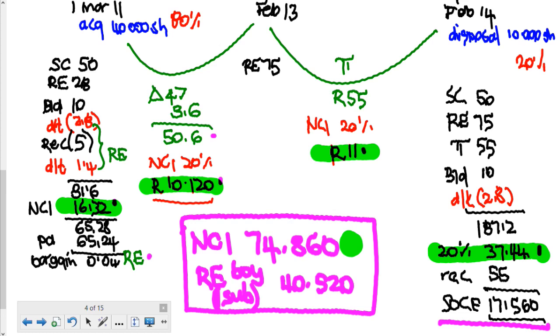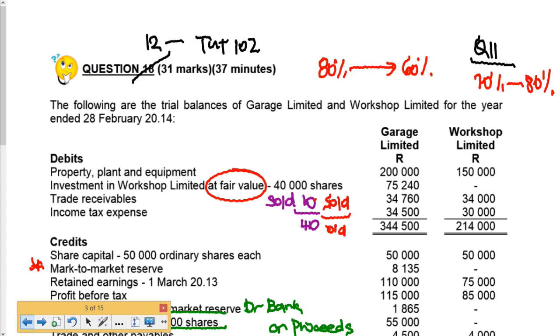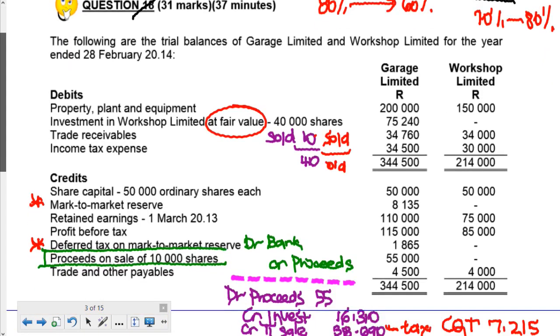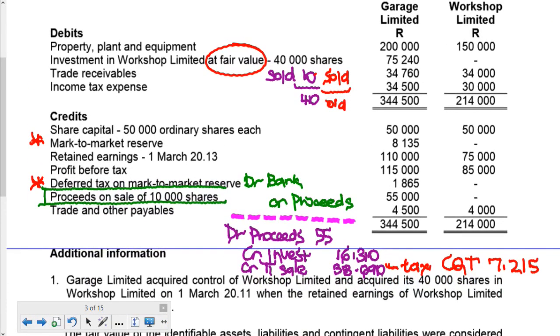There's just one more thing which I see they did. It was a funny thing in the solution that they did, which I think I would have forgotten to do. But you know when they told you here that they have this thing, proceeds on sale of shares, I said to you that it's because they haven't accounted for it yet. All they've done is pass an entry, which is debit bank, credit proceeds. The entry should have been debit bank, credit investment, credit profit on sale. Do you agree? And they didn't put that through.